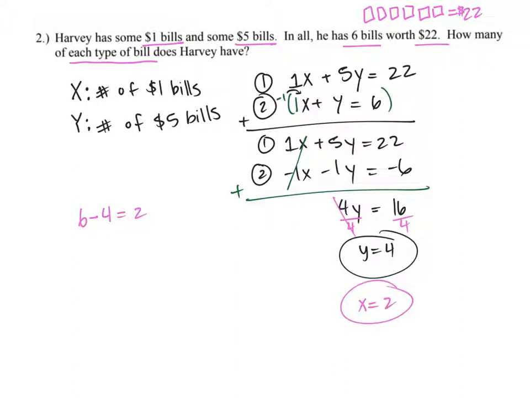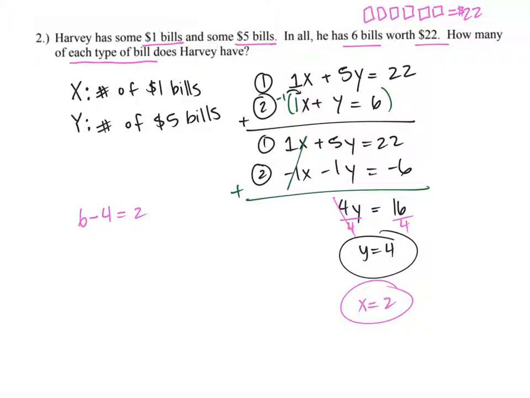Like, you don't need equations to do this, but know that you could have. So if I were to get y and I was looking for x, I would just take one of these equations. Maybe the bottom one here is easier. If I plugged in 4 for x, to solve for y, I would have to subtract 4 from the other side, which leads me to the same answer as doing this process. So remember, don't leave your y's and x's the way they are. You want to label what they are.